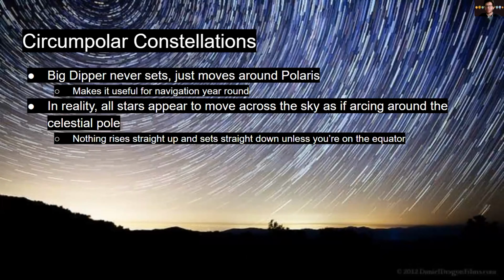So I'm going to talk a little bit about Ursa Major, the Big Dipper, just our classic constellation. It's visible pretty much year-round, as it is a circumpolar constellation. So what's a circumpolar constellation? It means that it never sets. While most objects in the sky might rise and set, the Big Dipper just looks like it's going around in circles around Polaris, around the celestial North Pole.